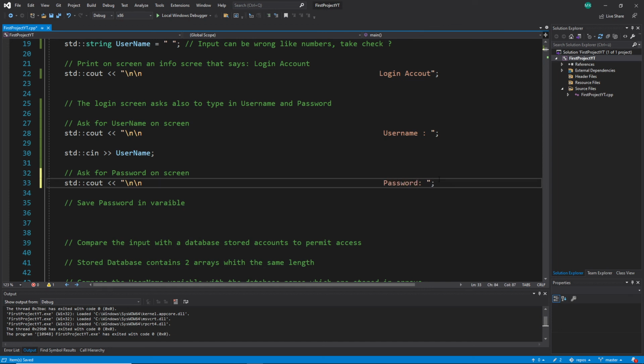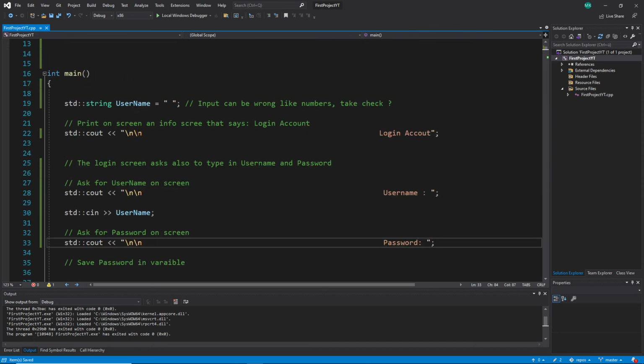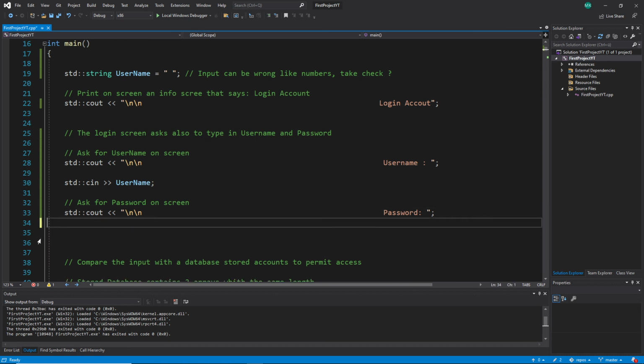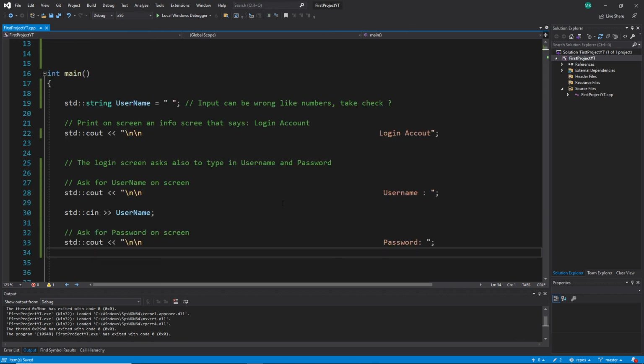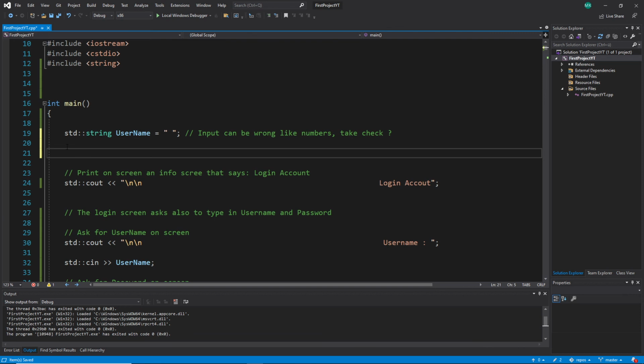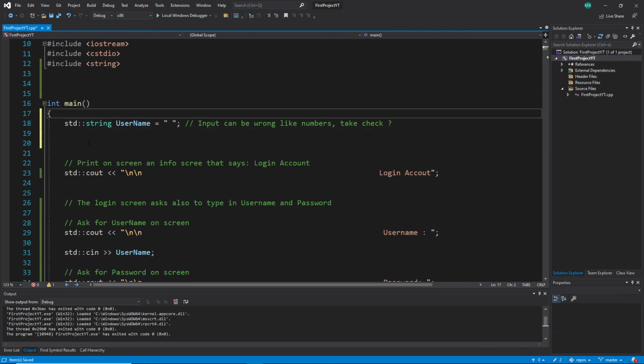Then I save this one and go to the next line and create a new variable. Because it says save password in a variable, this comment makes no sense because we know we have to save this in a variable, as we handle only variables. And I put it on top again. I make here perhaps a little bit of space just for the start. Later I use format style, so that it's automatically auto-formatted to the right style. It's there, we can use that.